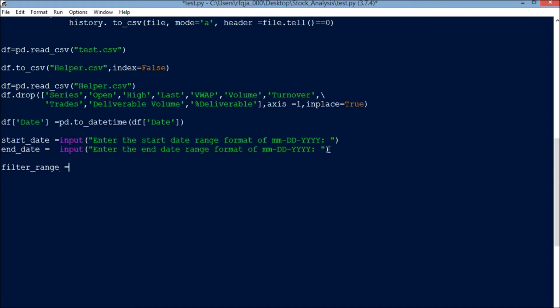equal to, how the filter range will be, say df of date column should be greater than start date and df of date column should be less than or equal to end date.